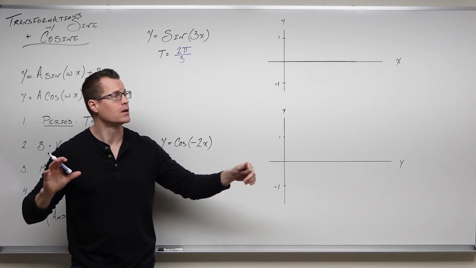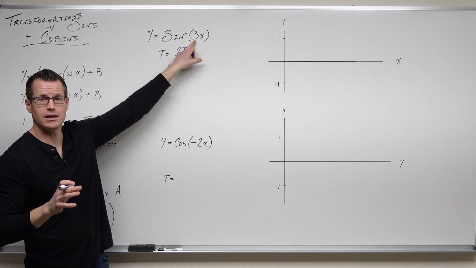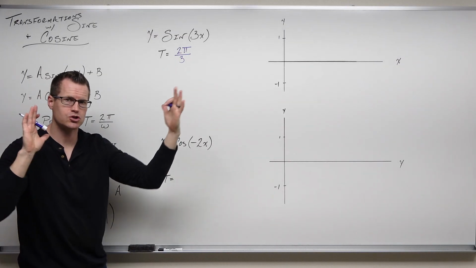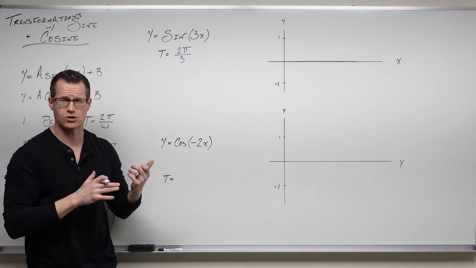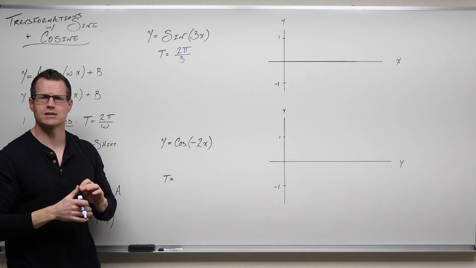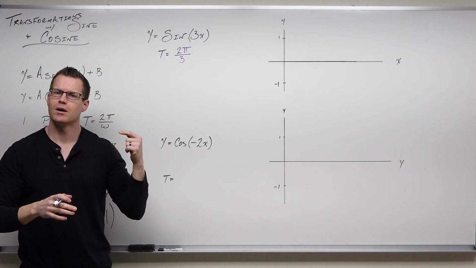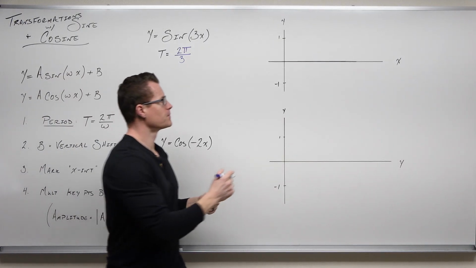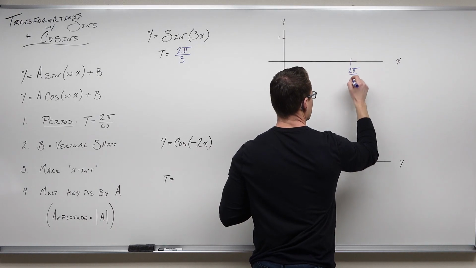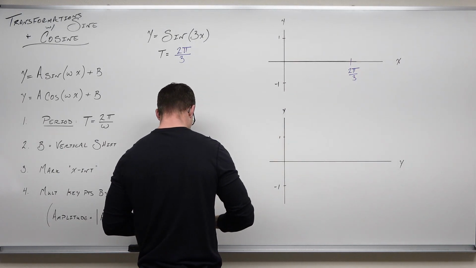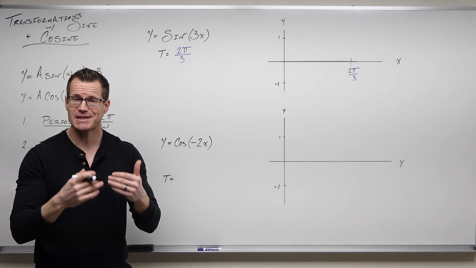That's what happens here. So this is take your period, sine has a period of 2 pi, cut it in 3. Well, that's just really shrunk this horizontally. That's going to make it very narrow. Now, I'm not going to show that as narrow as it should be, but that period says you're going to have a period of 2 pi over 3. Stop right there. Don't do anything else. Plot that on your x-axis. So I've plotted 2 pi over 3. That's my period. Go through the same thing.